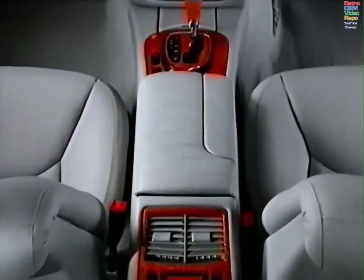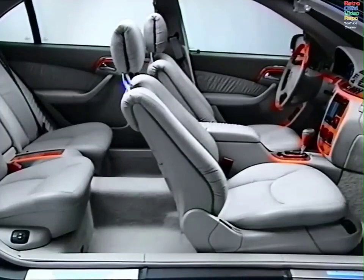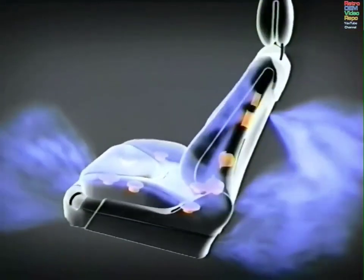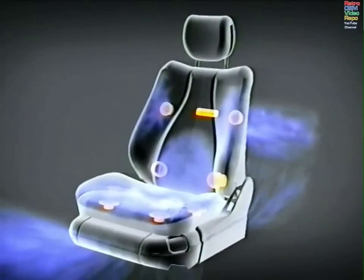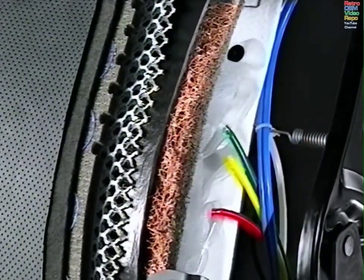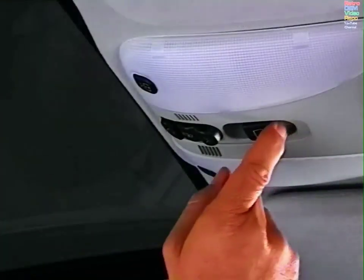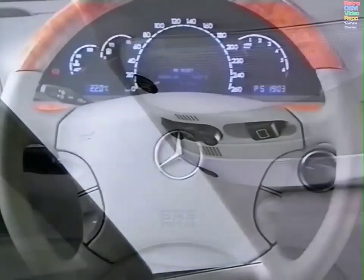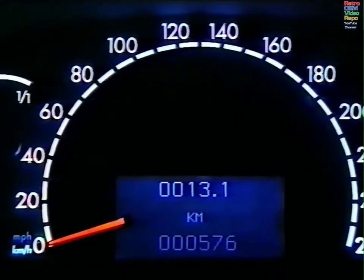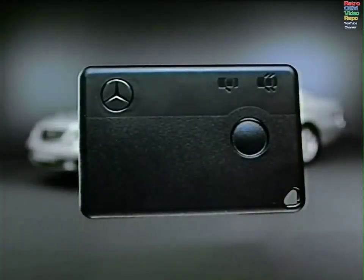To improve the operating and interior comfort, a new climate control system has been developed, together with electrically adjustable seats, a memory module with ergonomics button, and as a further innovation, a comfort seat, including seat ventilation, heating, and dynamic multi-contour backrest. An electrically adjustable steering column with easy entry-exit function, a tilting and sliding sunroof with automatic positioning system, a multifunction steering wheel for operating the comfort controls, an instrument cluster with new display system, the keyless Go driver authorization system, and much more.